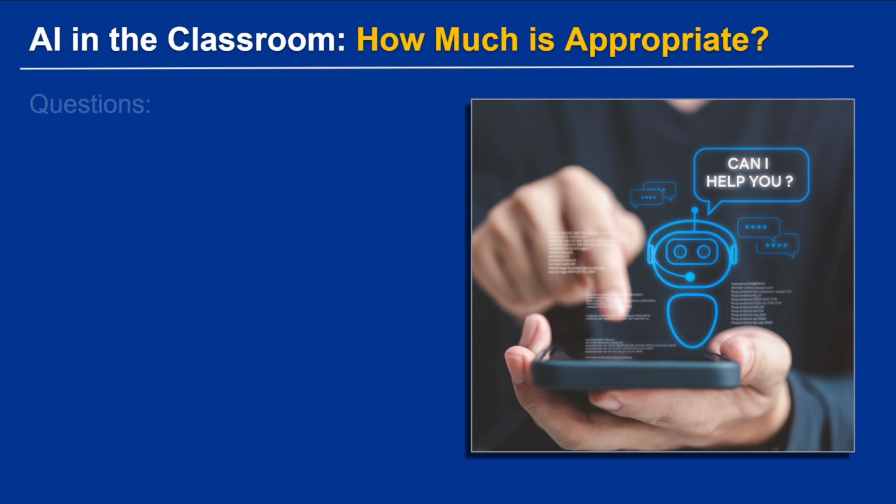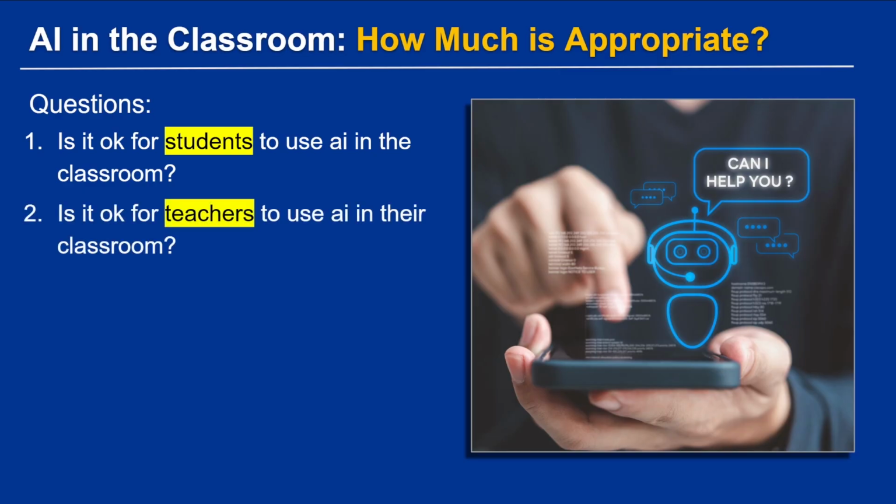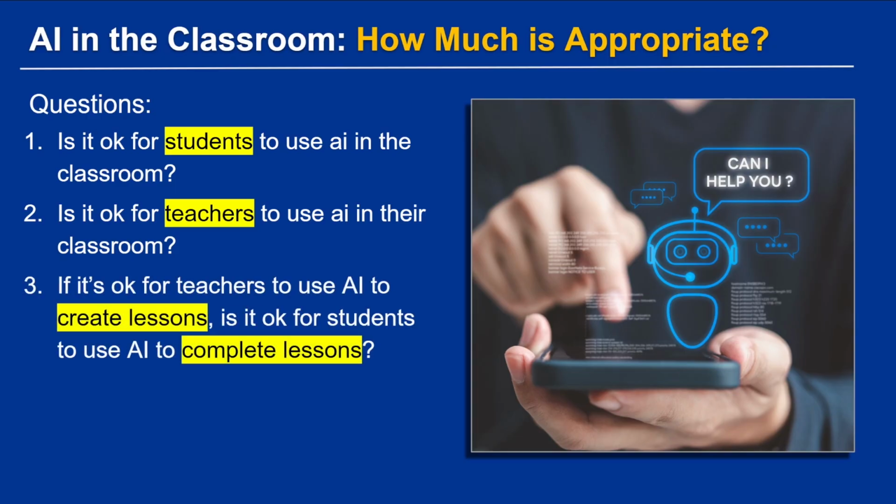And here's some questions I want you to think about. First, is it okay for students to use AI in the classroom? And is it okay for teachers to use AI in the classroom? And if we're allowed to use AI to create lessons, does that mean it's okay for students to complete lessons? Does it help or hurt using it in class?